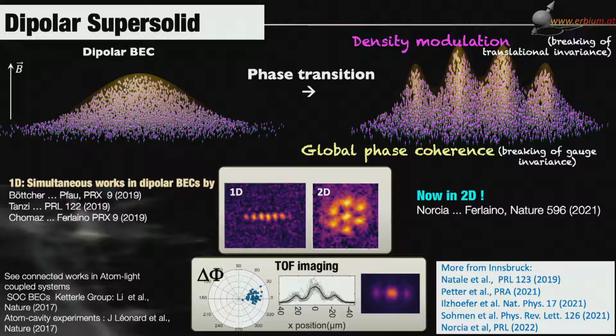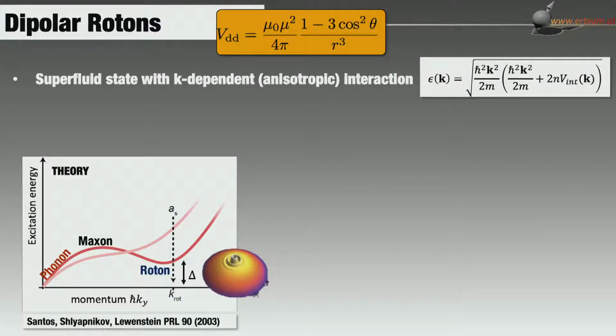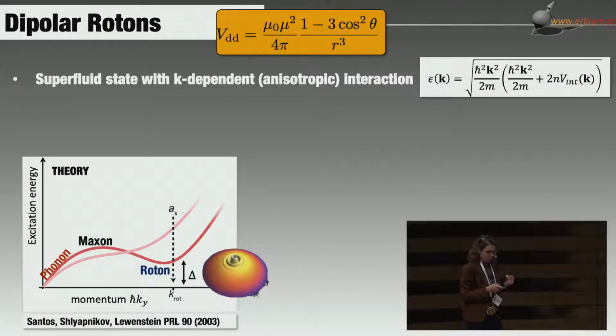I just would like to remind you of the ingredients to supersolidity in dipolar gases. The ingredient is that you need a non-local interaction such that the Fourier transform has an explicit momentum dependence. That means that the spectrum of excitations also has a momentum dependence. This is in the simplified case in which you get this minimum here, which is called a roton minimum in analogy with superfluid helium. This minimum appears not because there is an interaction term at this momentum, but rather from the competition of the different energy terms growing and decreasing that drill this minimum in the spectrum.